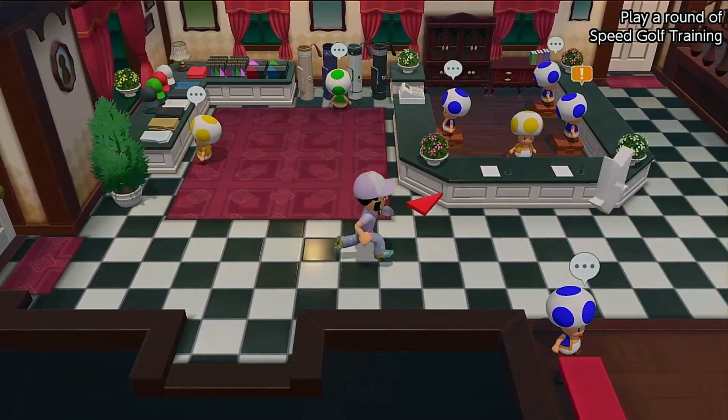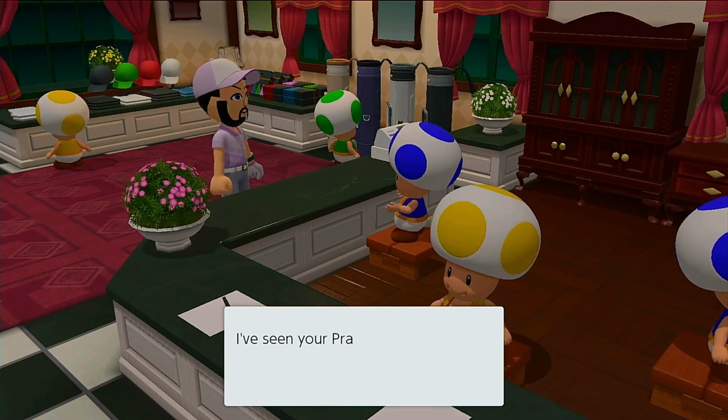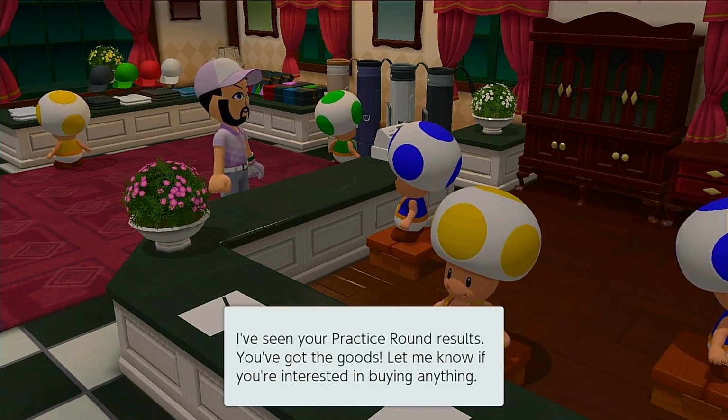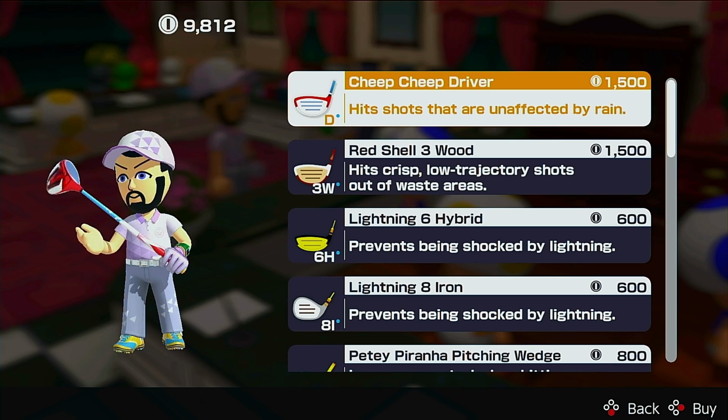Let's go back into the clubhouse. Now we should be able to use the pro shop. So let's talk to him first. Mr. Toad, you're a raider, right? Seen your practice round results. You've got the goods. Let me know if you're interested in buying anything. Okay, we have proven ourselves to this Toad, so now we can give him money.